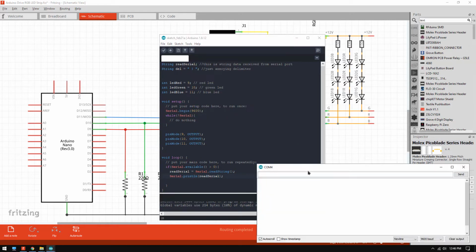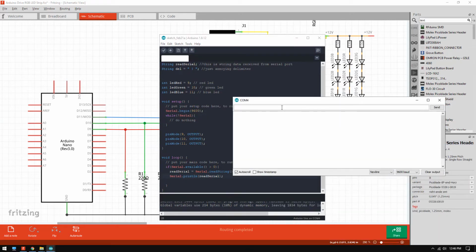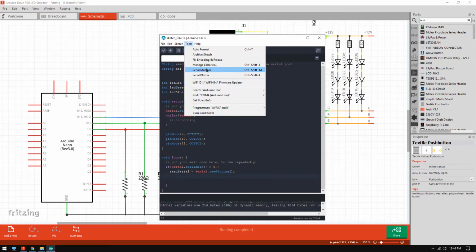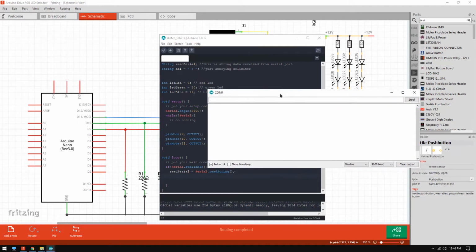The serial monitor here, if I type my name, yeah, it should give you feedback. Okay, also, so now let me change this. First, I'm sorry, I forgot to show you serial monitor here.